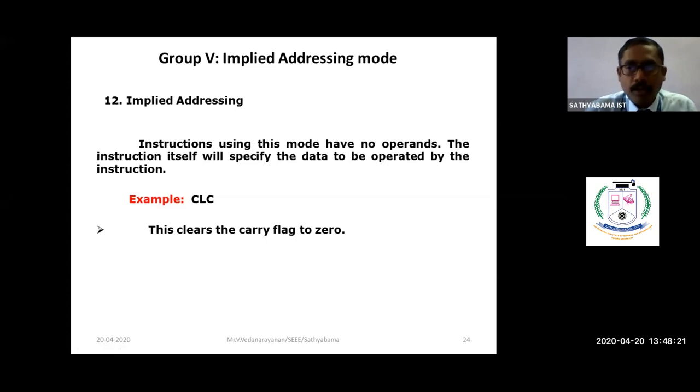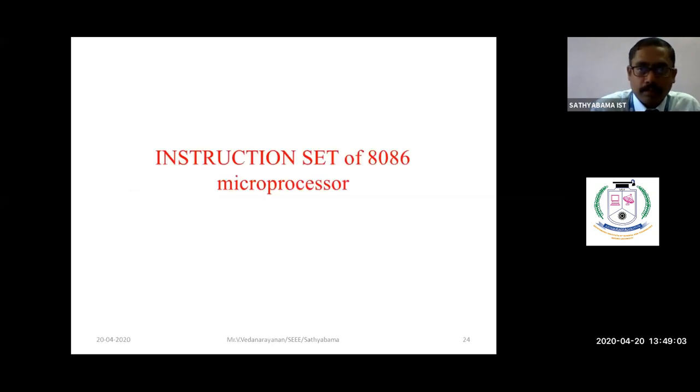In a small recap, I will tell you how to calculate the effective address. The effective address, or the physical address, is calculated by adding the segment address plus the offset. Offset can be directly provided or indirectly provided. The segment address has to be rotated left, multiplied by 16, then added with the offset value. The final resultant value will be the physical address or memory address, which is where my data or my address is loaded. I have to fetch from that value or store, usually fetching. Okay, so we'll move on to the next category.